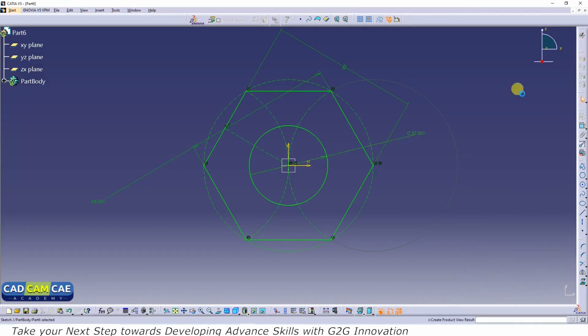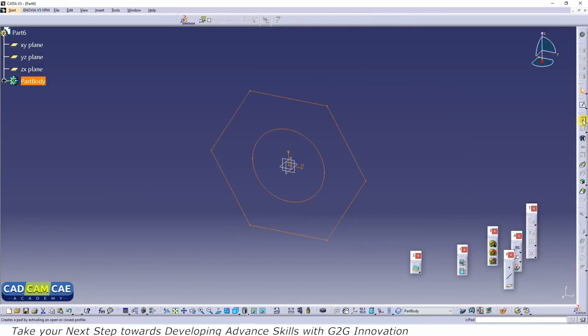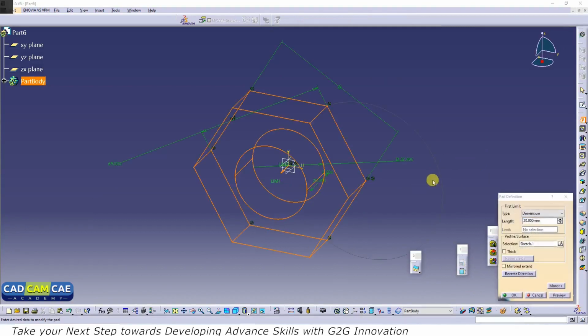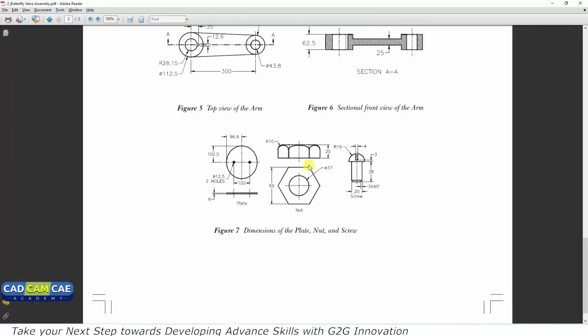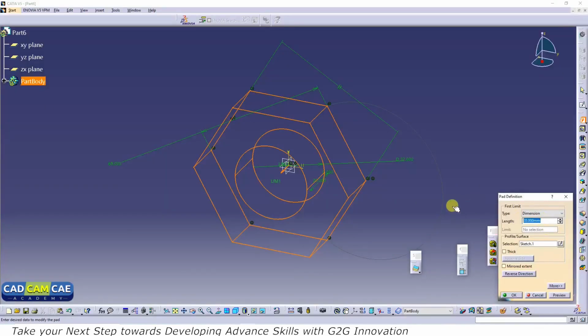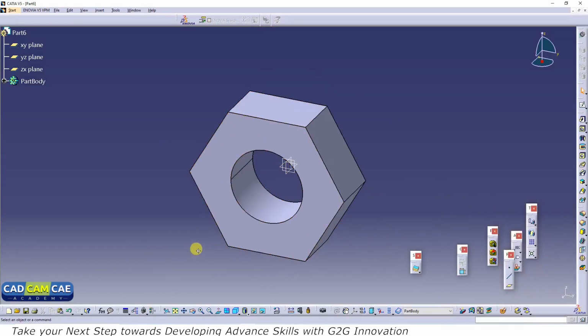Let's come out of the workbench, click on pocket, and we want the depth to be 25 mm. So let's select 25 mm, click OK.